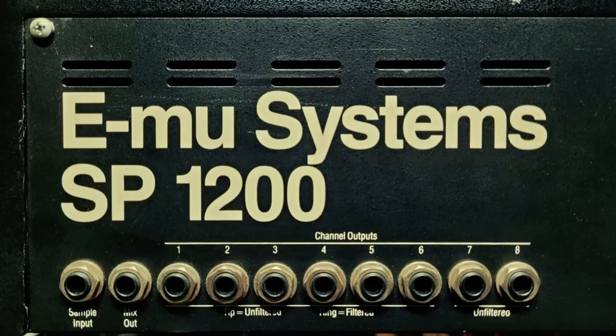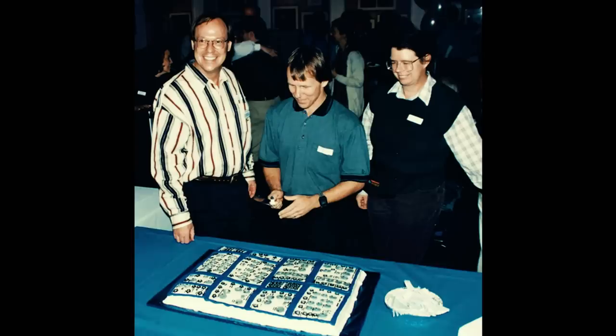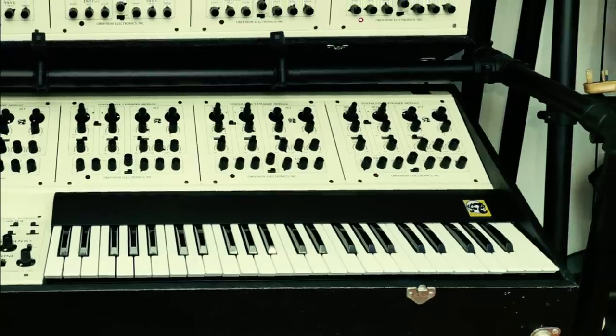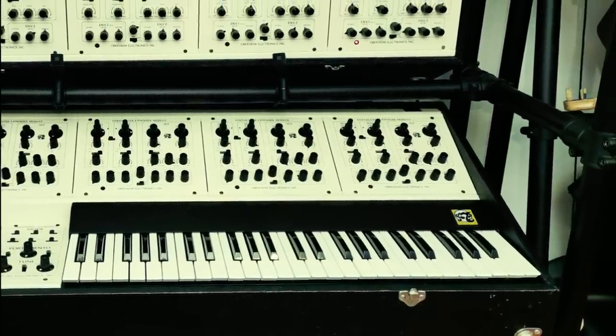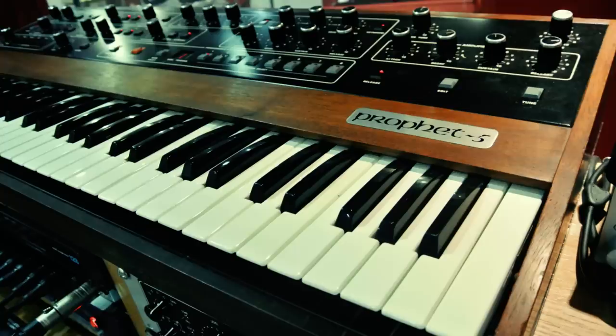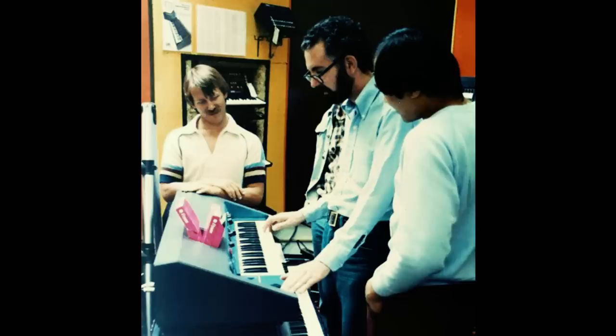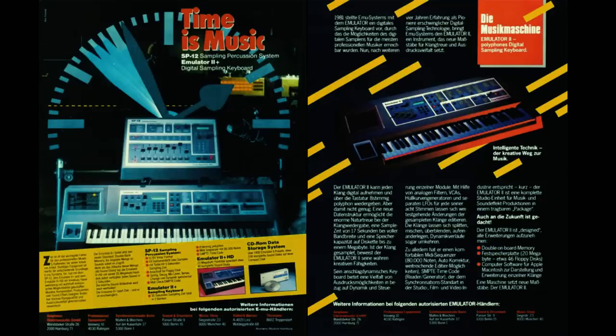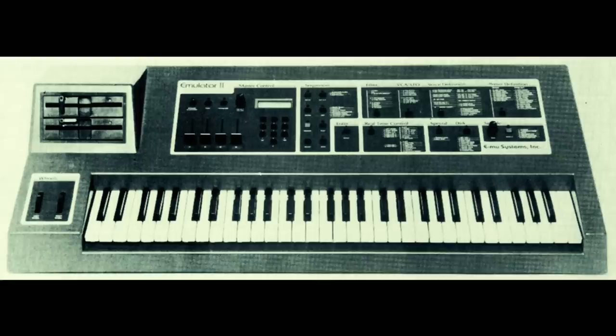Now, Emu's history is a story for another time, but in a nutshell, by the 1980s, founders Dave Rossum and Scott Wedge had already established a potent combination of analog and digital engineering ingenuity, but needed to produce some new products of their own after royalties from their parts of the Prophet 5 ceased. Their idea was to design a sampling synthesizer to compete with the Fairlight, and the solution was the Emulator in 1981. This was succeeded by the hugely famous Emulator 2 in 1984, which again is another story for another time.